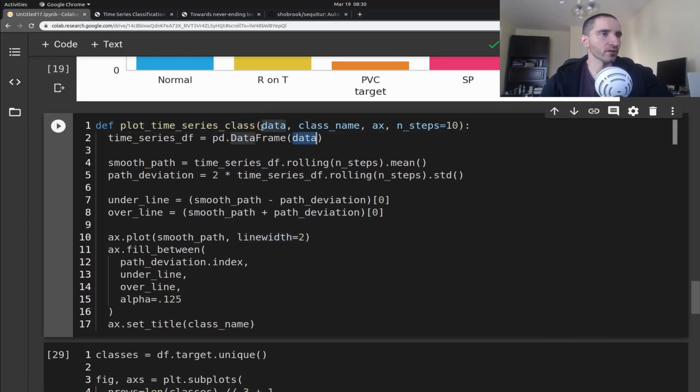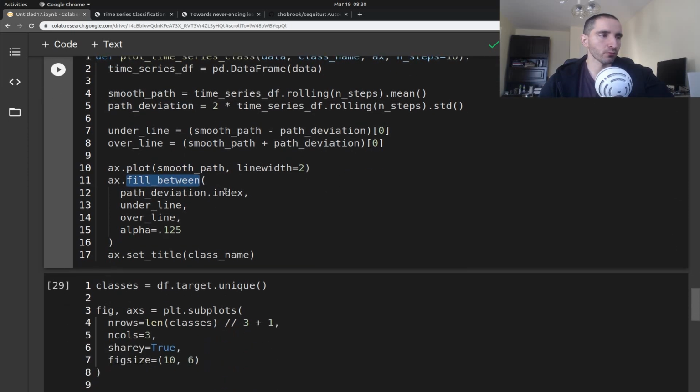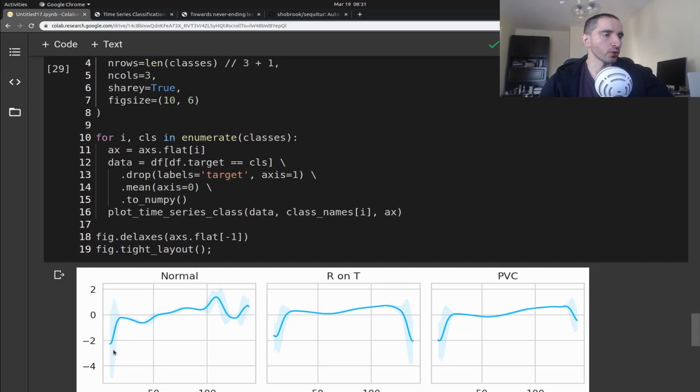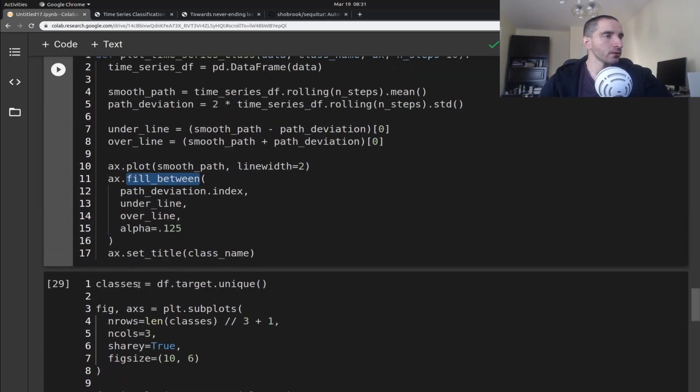We are just converting the data into a data frame. We are applying a rolling mean, and we are getting the standard deviation of this, and we are just plotting the smoothed line, and then we are plotting the area between one standard deviation below and one standard deviation on top of the mean.